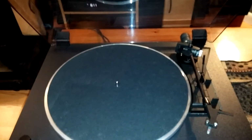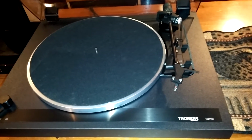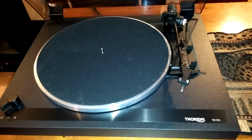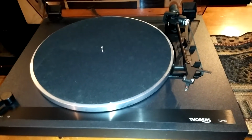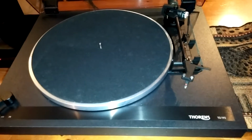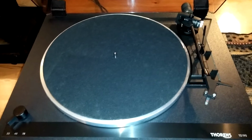The only thing I did do is change the belt. That's by OEM specs by Thorens. It's the correct size belt that's on there, and that's actually pretty important, otherwise your speed will be off on this turntable.